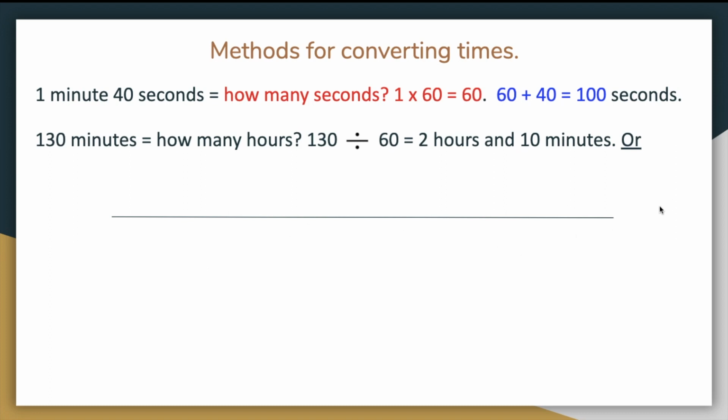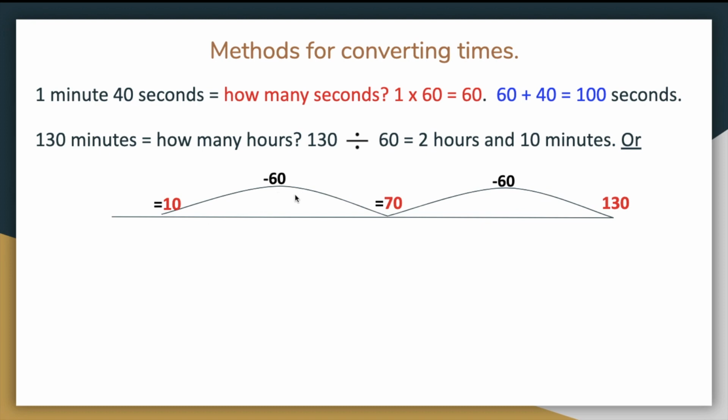So I rule my number line and I start with 130 down on the right hand side. Because I'm dividing, I have to work backwards. Same as if I was doing repeated subtraction, which is like division. So I start with 130 and I'm going to subtract 60 minutes to begin with because I know that is 1 hour. That will leave me 70 minutes out of my 130 left. Then I can subtract another 60, which will leave me with 10 minutes left.